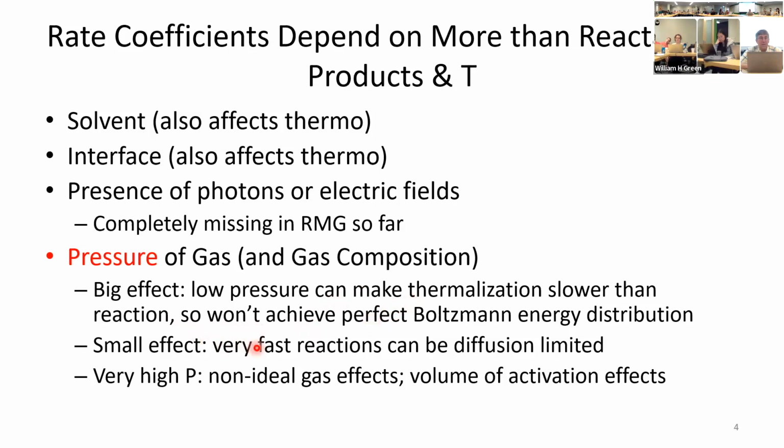There's a small effect that some of the very fast reactions in gas phase can be diffusion limited. And when I change the pressure by adding, say, inert gas, I add more collision partners to make the diffusion slower. And so some of the fast bimolecular reactions will be affected by this. Maybe another comment about that is because the Kc does not change with pressure, that means the ratio of the forward to the reverse reaction does not change.